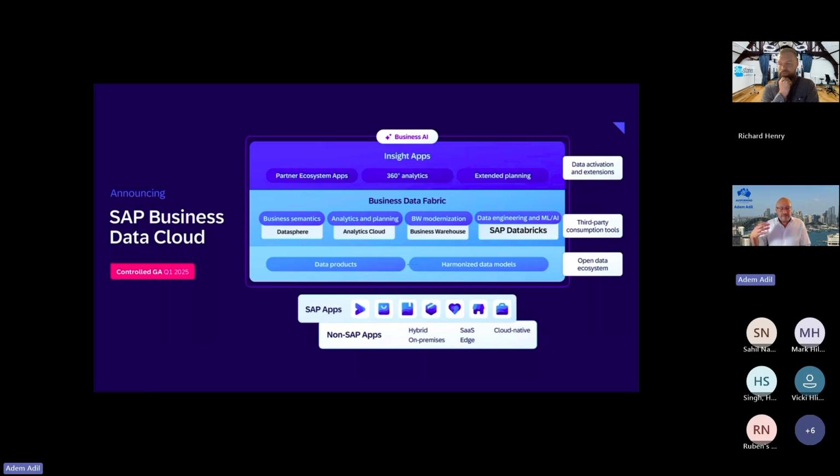Having AI capabilities that are not constrained to within a specific application, the AI insights, recommendations, but even increasingly as we move towards agentic AI, where we're actually driving business process across multiple applications, opens up a whole new world in terms of capability and ability.